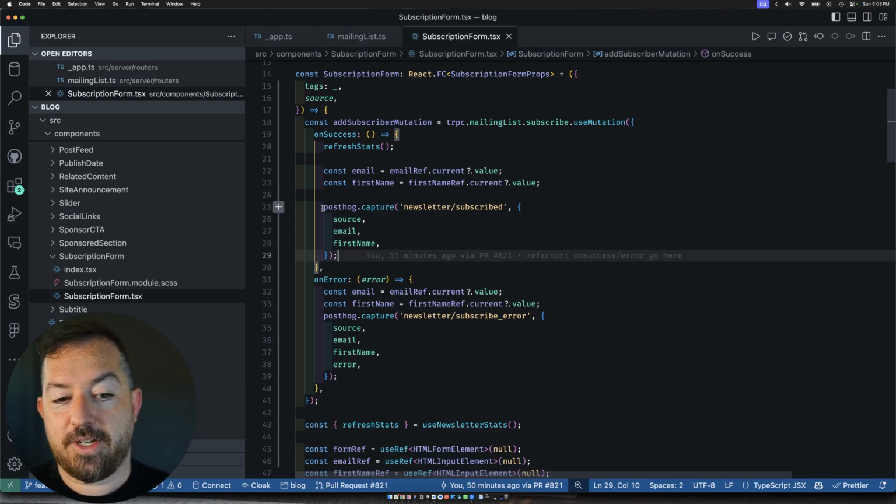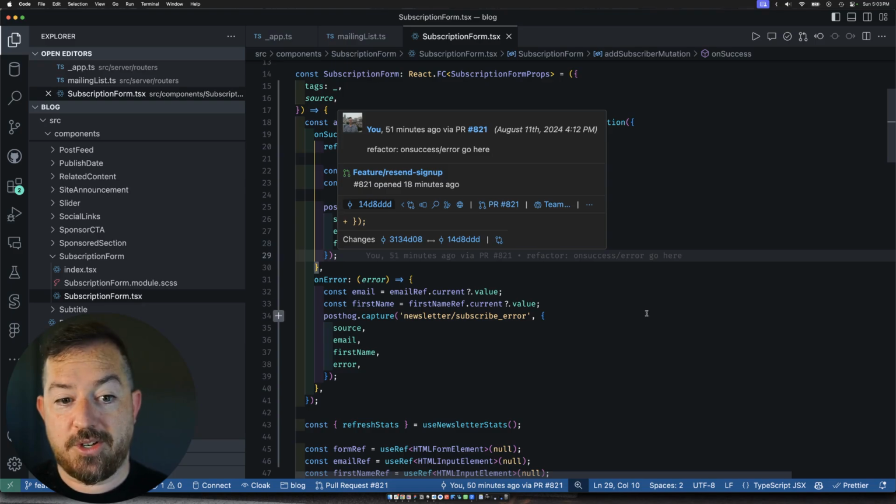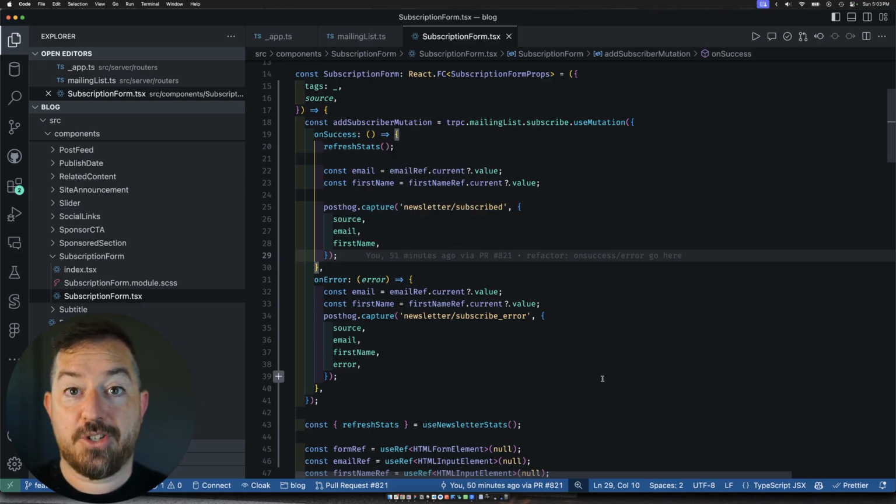And along the way, now I'm using PostHog to capture the data about what's going wrong and what isn't within the app. So in the future, I can look back at this and see, am I getting errors for people subscribing? Am I having success from people subscribing? Am I missing people along the way? What's going on here? And I can act accordingly. So this is really, really nice.